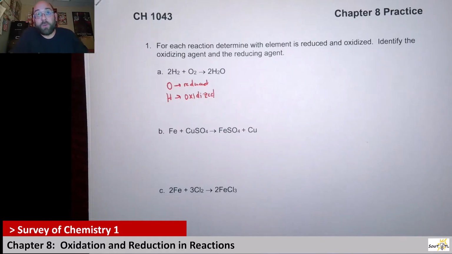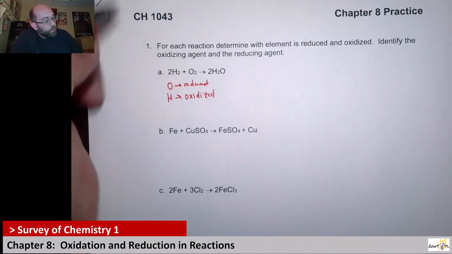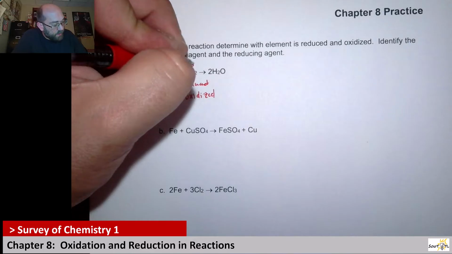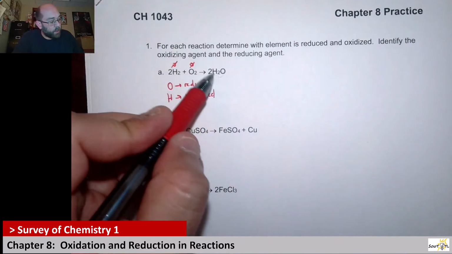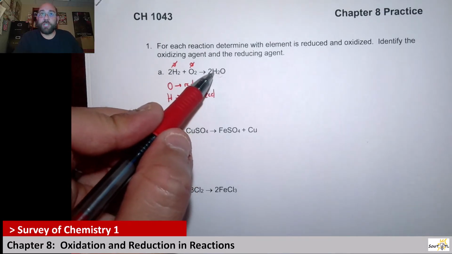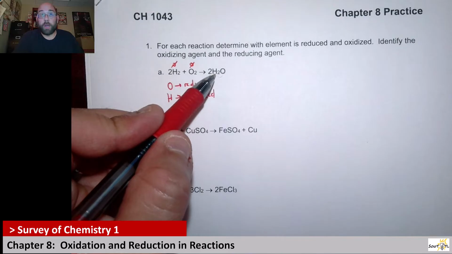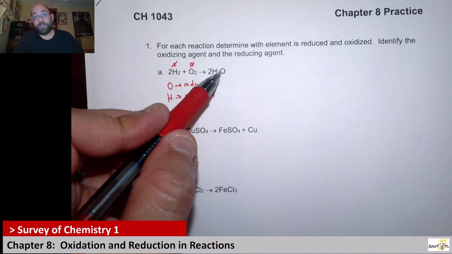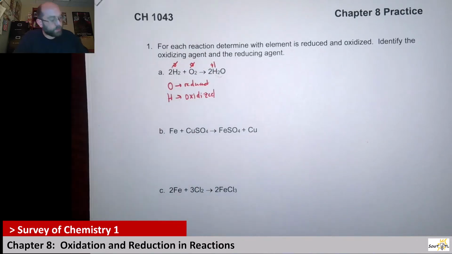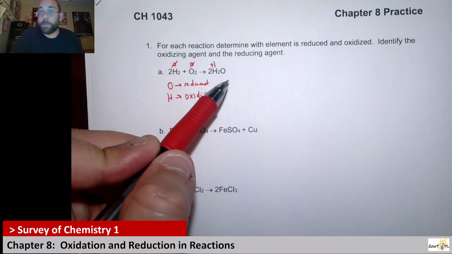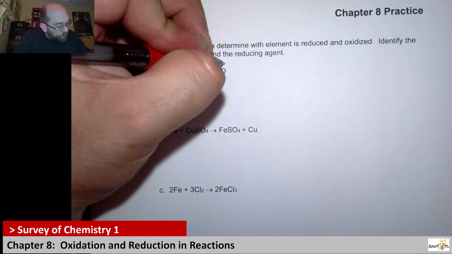Now, we can utilize the idea of oxidation numbers to also help us do this. So you don't always have to rely on just one way. With this, we know that elemental forms like H2 and O2 start out with oxidation numbers of 0. Now, water is neutral overall, and for hydrogen, its general rule is that it always becomes +1 when it's outside of its elemental form, as long as it's not paired with a metal. Well, it's paired with oxygen, a non-metal. So here, hydrogen is +1, and then oxygen predominantly exists as a -2, as long as it's not part of a peroxide. It's called water, not peroxide. So in this case, the oxygen is -2.